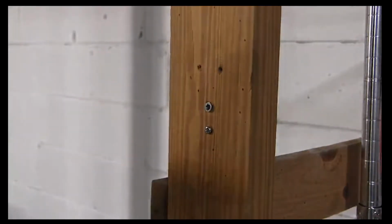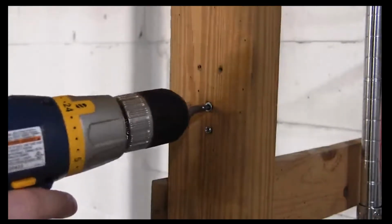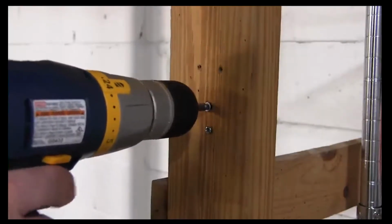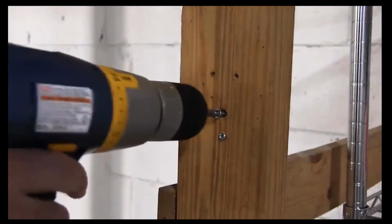I don't want to break my drill. Whoa, it's smoking. Okay. Stay in reverse. And I should just be able to, it's supposed to extract. Holy shnikes. Whoa. I did not see that coming because I've tried this before.